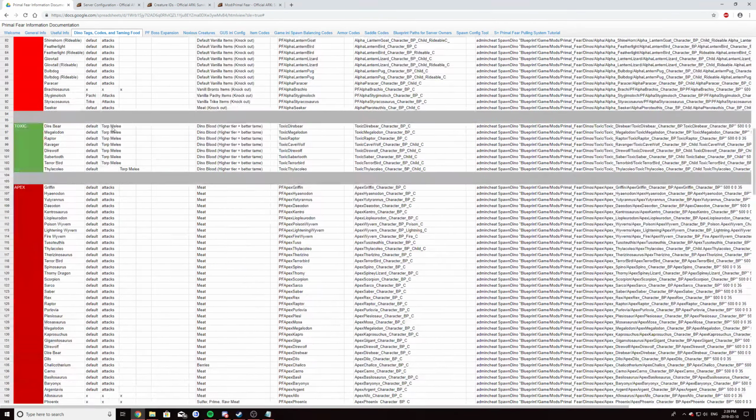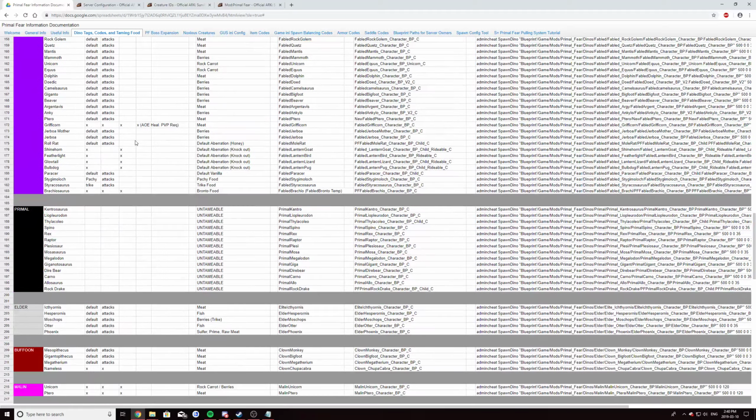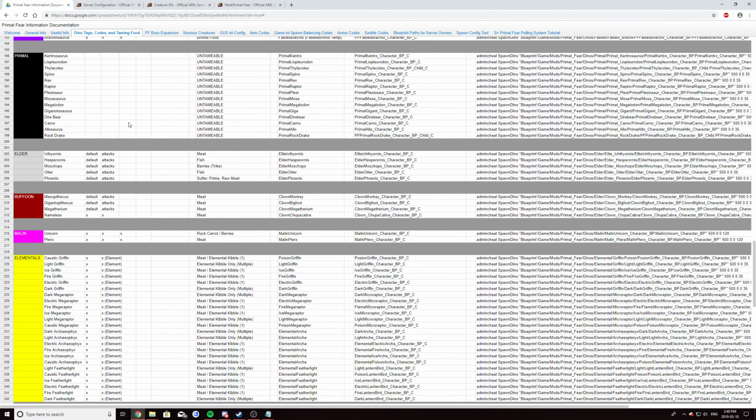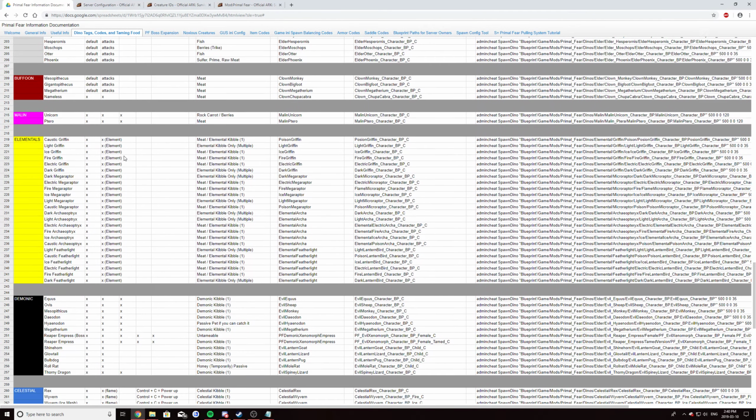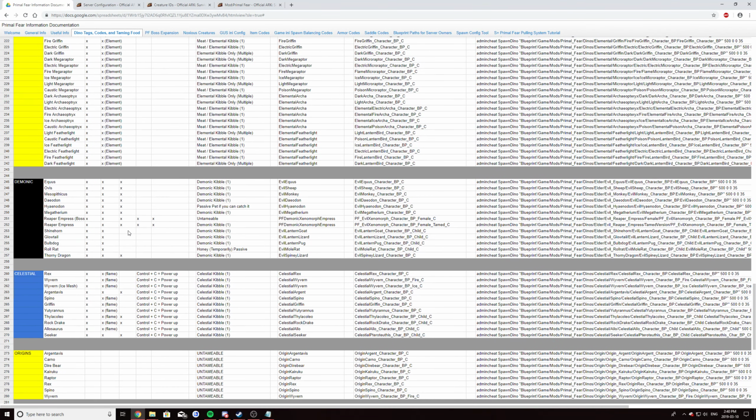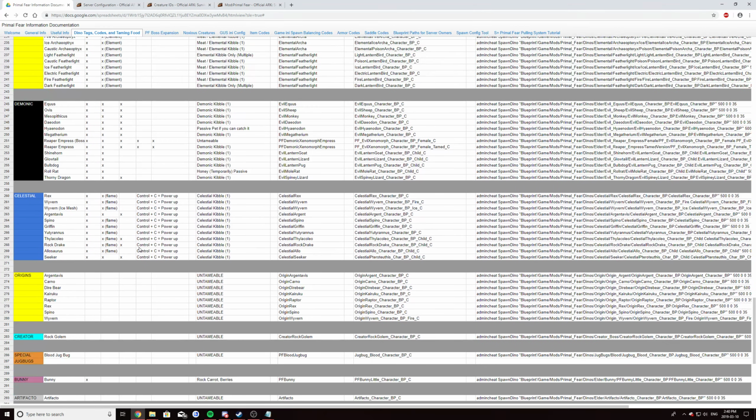Just remember to keep an eye on that doc and look for anything like that, because maybe somebody has missed something. You forgot that there was an attack, or that dino had something. Like for example, the Reaper Empress has 5 different attacks, as it says right here. So test them all out, check what they all are. We don't have the full list of exactly what they do. You're going to have to test them out and figure out what works, what's the best attack and what you prefer. But those are basically all the different attacks that they have.